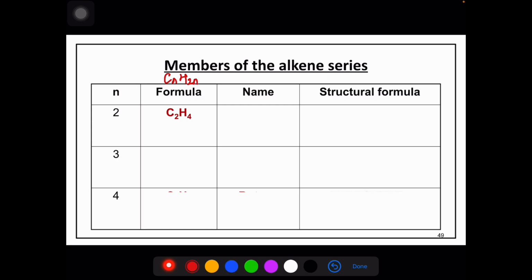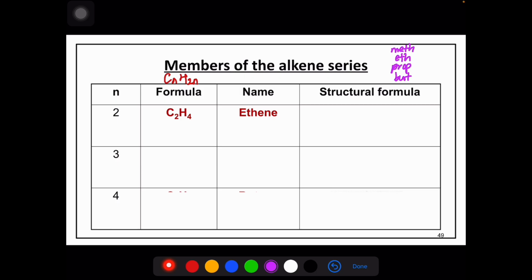Now, if you recall in the previous video, we learned about the naming of organic compounds. When there's 1 carbon, we start with METH. When it's 2 carbon, we start with ETH. 3 is PROP, 4 is BUT, so on and so forth. That will be the prefix, the first word that comes along. The suffix, which is the next part of the word, depends on the series they are looking at. So in this case, if it's an alkene, it will be called ethene with 2 carbon.